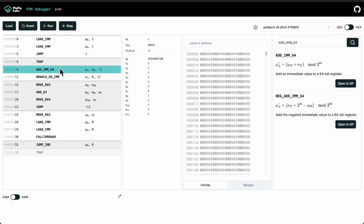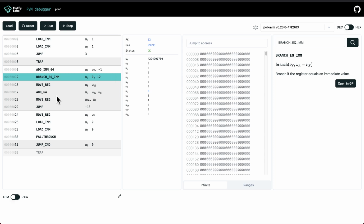And then I have another instruction, which is add imm64. What this instruction does is take the value from W7, from register 7, and add the value that is here, in this case -1, so it will reduce the value by 1, and we will store this value into register 7 as well. So basically it will take the 9, add -1, and put it in W7, so it will turn this value into 8. Basically it's counting because it's a loop.